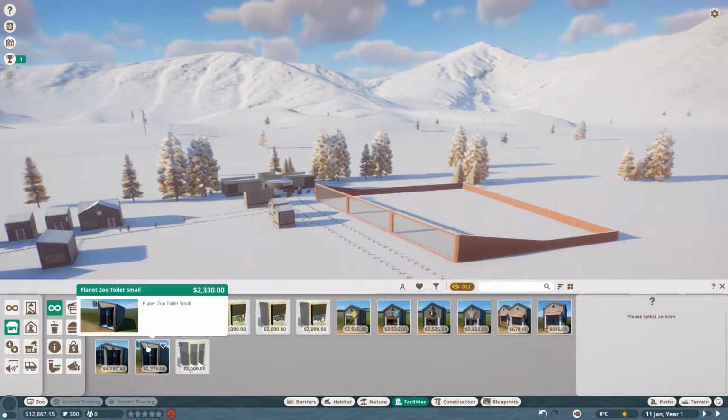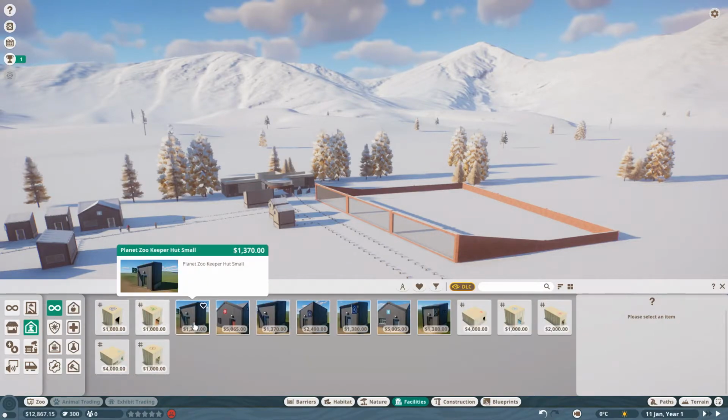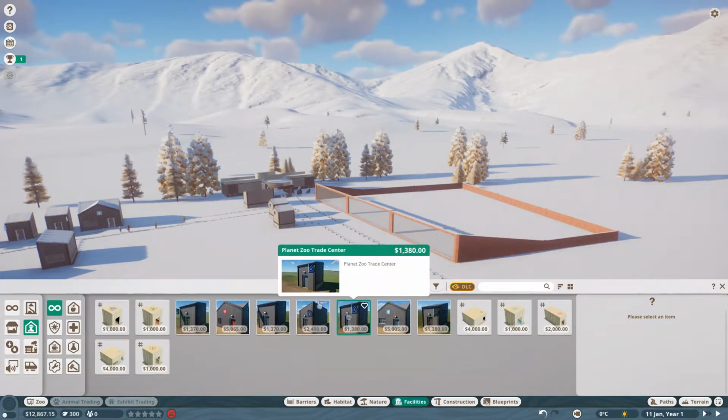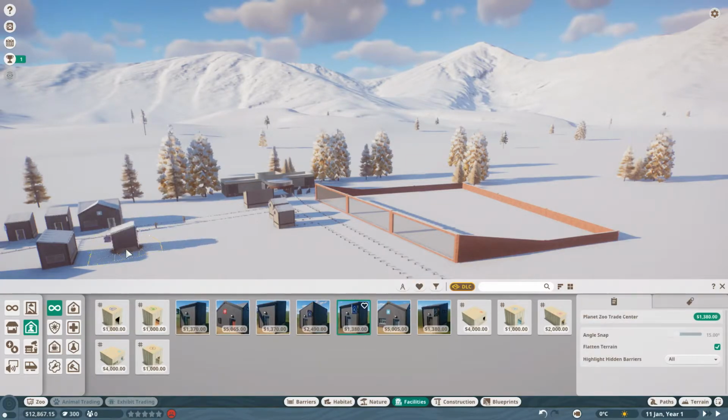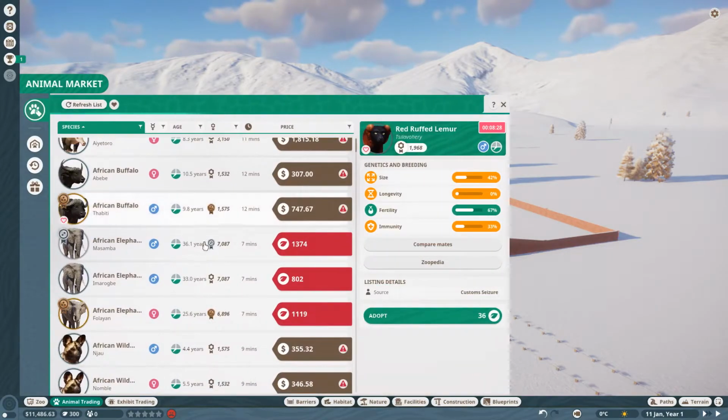So, we've got $12,000 left, and we don't have any animals. So let's find an animal. Oh god, we have to build a trade center. How'd I miss that? Oof. This first run might be completely botched. $11,000 left and no animals. So, let's see what we can find.